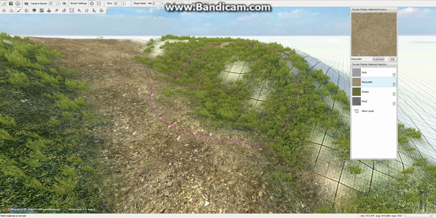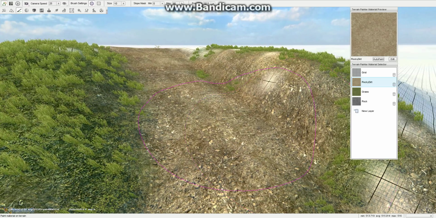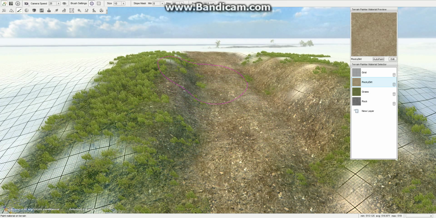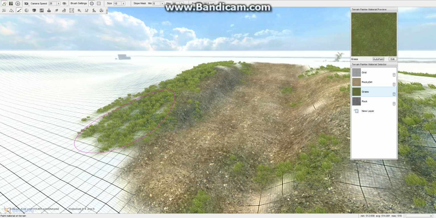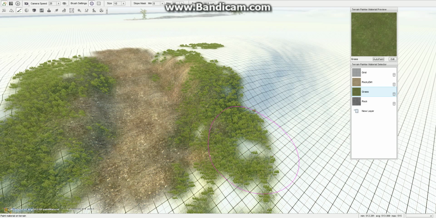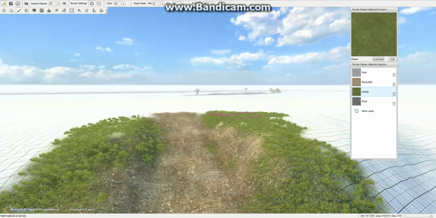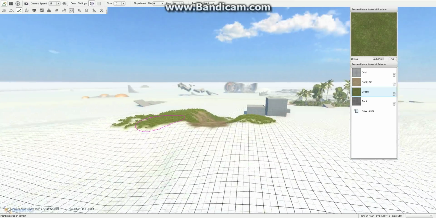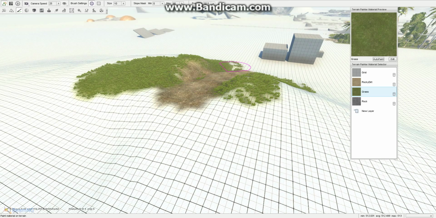Make sure on these slopes you put dirt, okay? Because grass doesn't grow sideways, y'all. It doesn't grow sideways. So make sure you put dirt on the slopes, because it makes it look more realistic that way. But again, grass may grow sideways, and I'm probably wrong, and someone will probably correct me on that. But I'm going to need some sources if you want to correct me. I don't believe grass grows sideways. So it just makes it look better when the slopes are dirt. Alright, well, we got a little bit of a starter area now. Looks pretty good for a start.